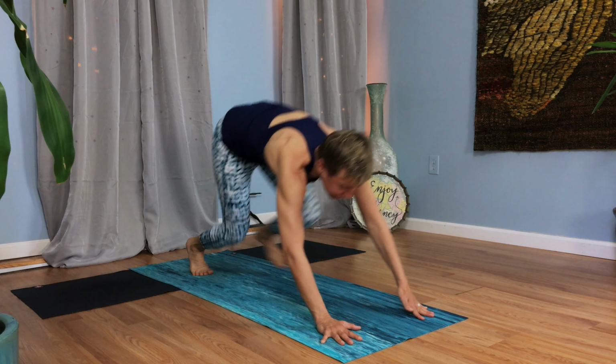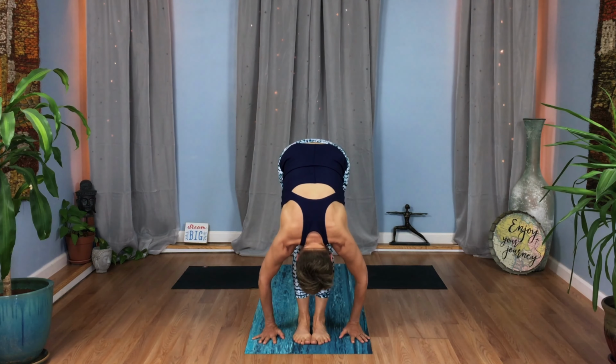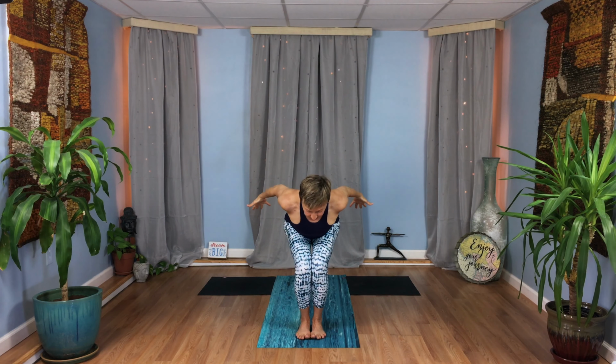Exhale. Walk or jump to the front. Halfway lift. Inhale. Exhale. Fold. Utkatasana, chair pose. Set your feet, put a big bend in your knees. Feet together or apart, hands high or at your heart. Take a big inhale. As you exhale, sweep your arms back behind you. Airplane arms. Keep the big bend in your knees, so your Utkatasana foundation.